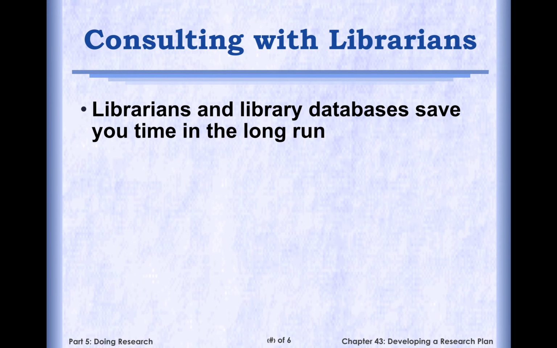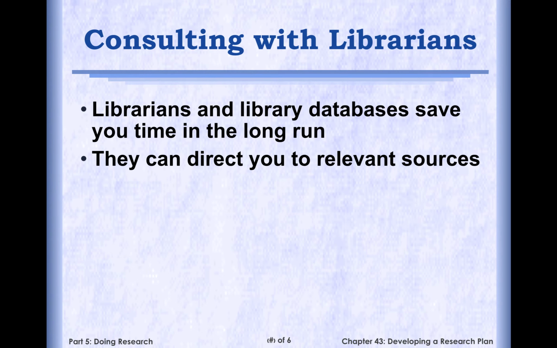Librarians and library databases save you time in the long run. Don't be afraid to go on campus and go to the library, because a librarian can be very helpful. The library databases, as I said in a previous lecture, are a surefire place to find peer-reviewed and solid research. When you go to the open internet, you run the risk of finding information that is biased, that is not valid, whereas a database you can trust.